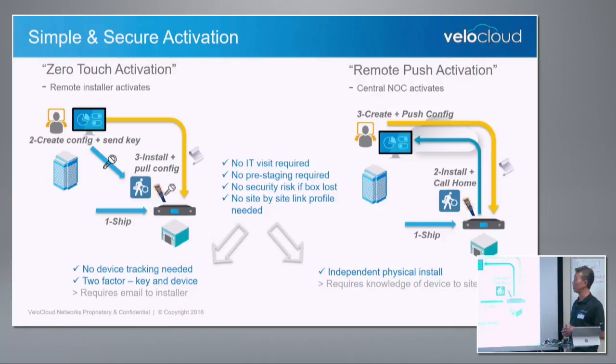Just to have ultimate flexibility, we have a second provisioning method that we're working on with the providers. It's basically for a remote push activation. In this case, a central NOC will activate the device. So all the same benefits, except they get an independent installer. So they ship the box, the installer powers on and connects the link. It connects home through a redirector to the cloud and says, I'm installed, I'm ready to be managed. And then it's up to the NOC to then push the desired config to the box.